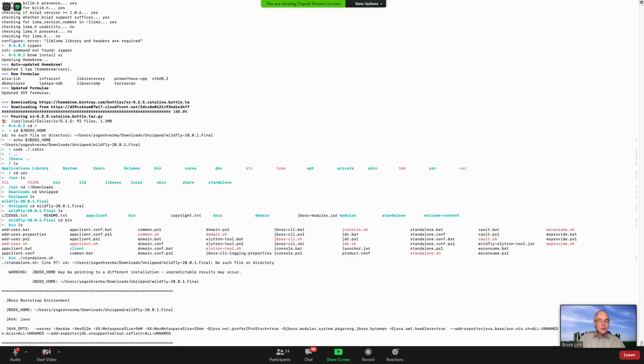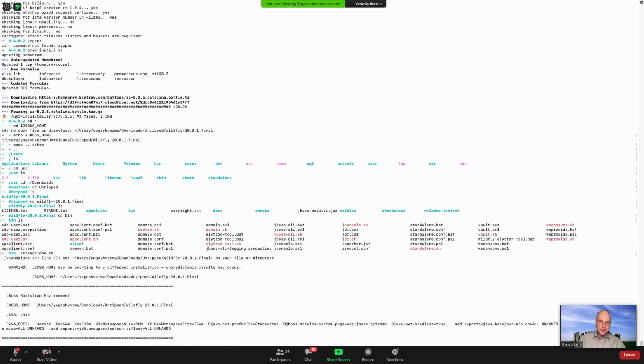Okay, so I would say first thing, do create an apps directory under your normal user place. That's fine. Move Wildfly there, because you're running into various Mac permissions things with the downloads directory.